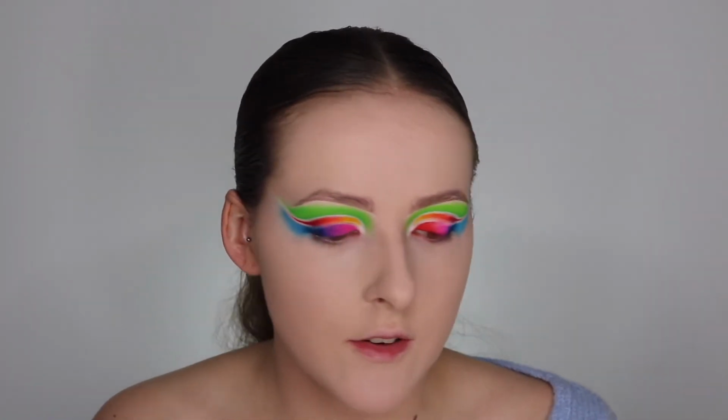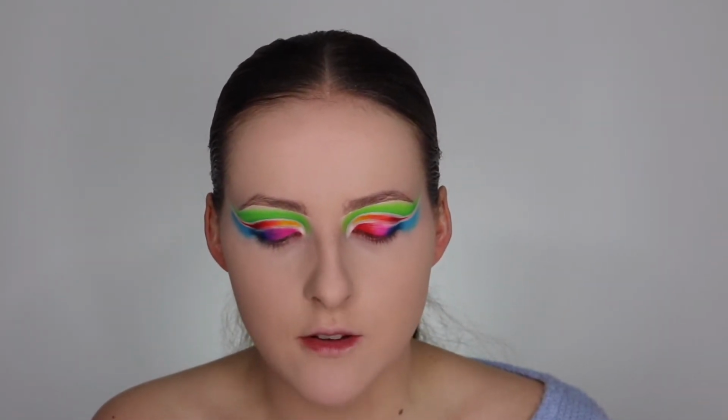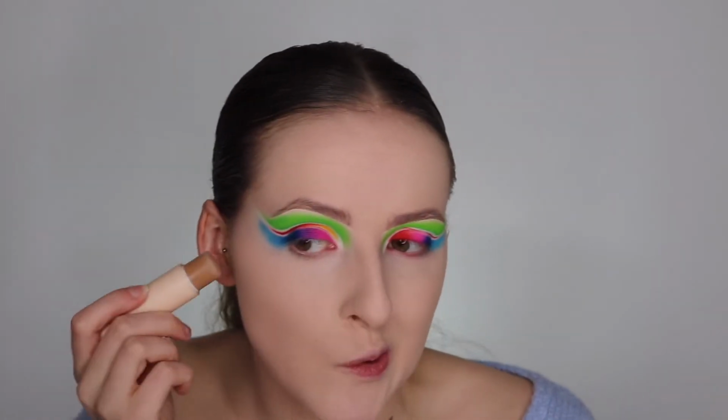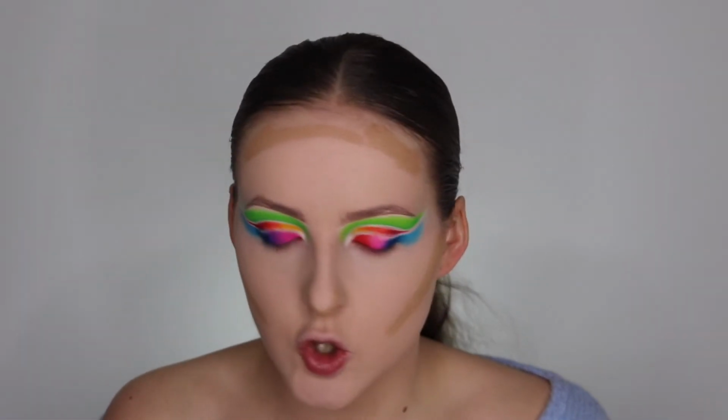Okay, so carrying on with skin, I've been loving, again going back to this, the Revolution Matte Base Concealer, Full Coverage Concealer. Now with these, I don't like using them as concealer because it is a stick form. I feel like it's a little bit too rough under the eyes, but it's really nice as a bronzer slash contour. So I'm going to add this like so. It's so creamy that it blends really, really nicely.